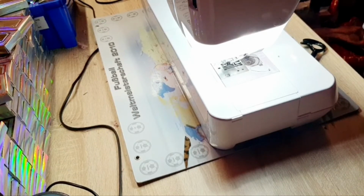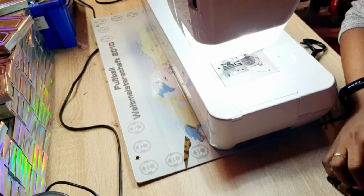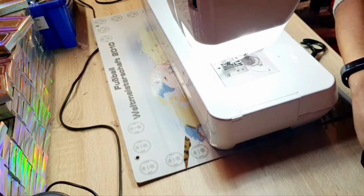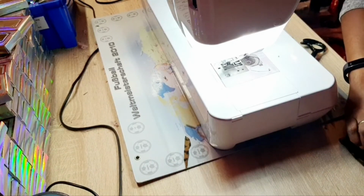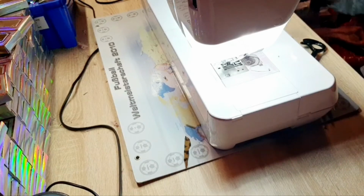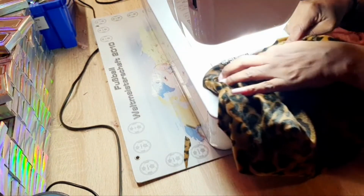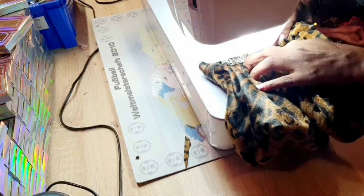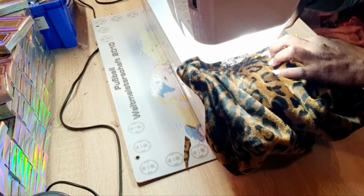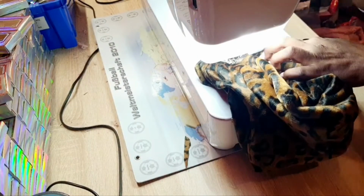Yeah, these are the things which happen to every sewer, I'm sure. It happens when you don't need it. Such mistakes. So now, it's time to correct this really well. Sometimes we just sew without pinning, and this brings all these troubles. So now, to make things go easy and correctly, we're going to pin this down. That way it won't bring this mistake again. Now, let's sew this down.